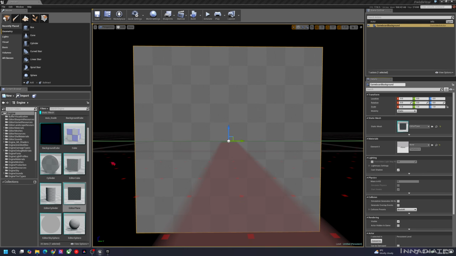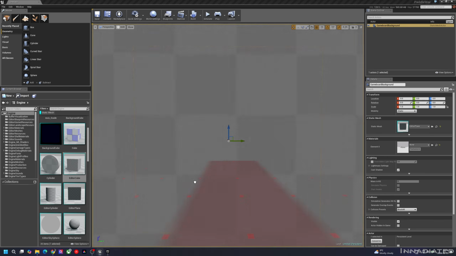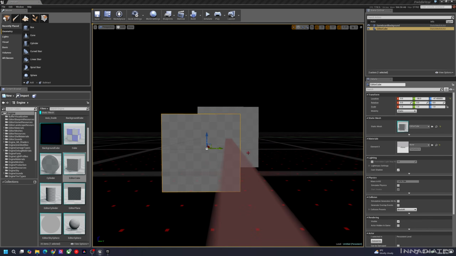And we're going to drag in one more. We're going to drag in this editor cube right here. So drag it into the scene, and it's actually quite large if you look at it. It's about the same size as our plane. How large are they? They're 256 by 256 by 256 units, okay?